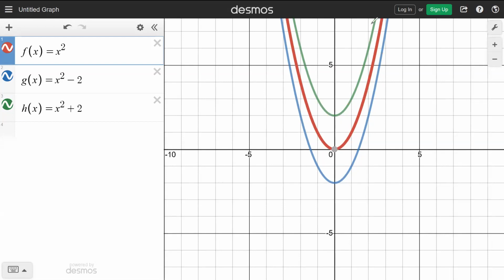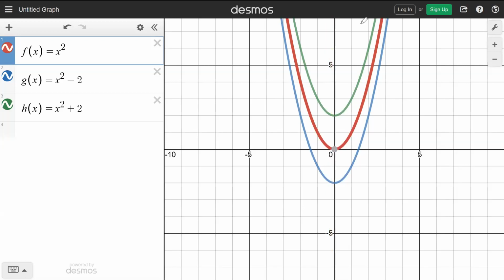So what can we conclude about adding or subtracting a number to the equation of a function? Well, it looks like it causes some sort of a shift up or down, right? And also notice, if it's shifting up or down, it's moving up or down on the vertical axis, right? So notice that those points we looked at, say the (2, 4), the (2, 6), and the (2, 2). In all of those points, the input value, the 2, stayed the same. So what changed? The output values, right? So shifting up or down changes your output values.